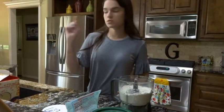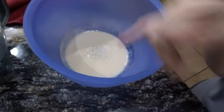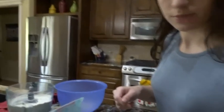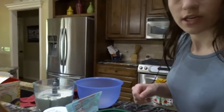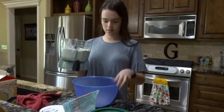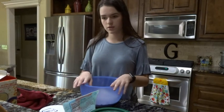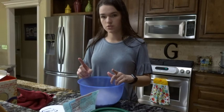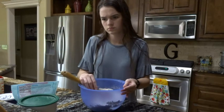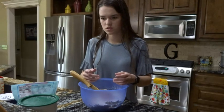Now I'm going to pour this into my yeast. Let's see if we have bubbles — it's not super foamy, but there are bubbles in the middle and around the edges, so I think that's good. I'm going to add this right into this bowl and very gently fold everything together, just until the dry ingredients are moistened. But it's just crumbly — it's supposed to stick together.